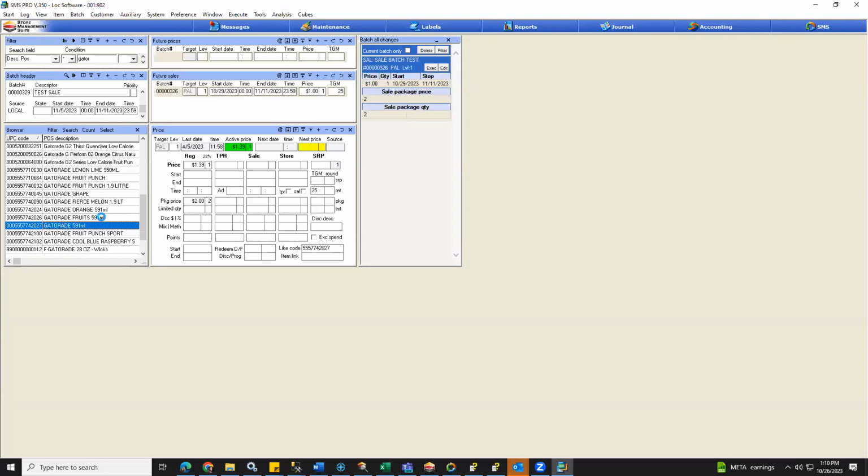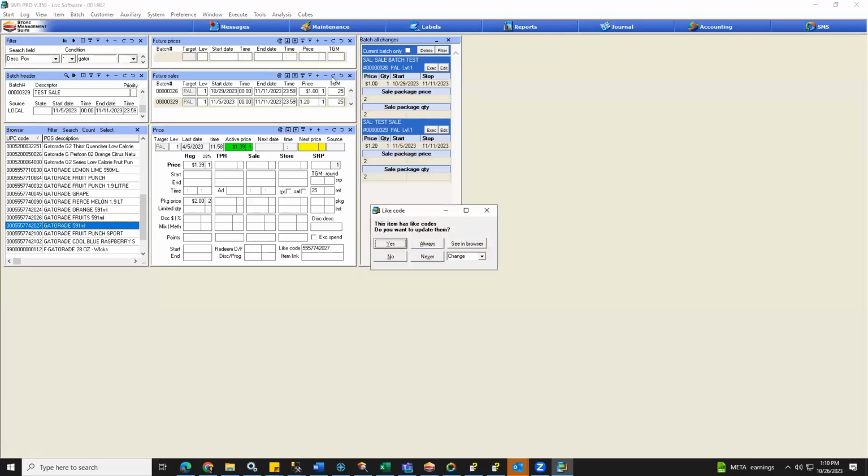So in this case right here, I have some of my Gatorades are together by a light code. So if I want to add these items to my batch, I can come up, I hit plus. They're already in a different sales batch, but I can come up and hit plus because that's for this current week. I want to put it on sale for the next week. Hit plus. I'm going to put it on sale. It's $1.39. I'm going to put it on sale for $1.20. And when I hit save, since there's a light code in there, it's going to try to pull in all the other items that have a light code. This is another great way to group together your items if you want to put them on sale together.